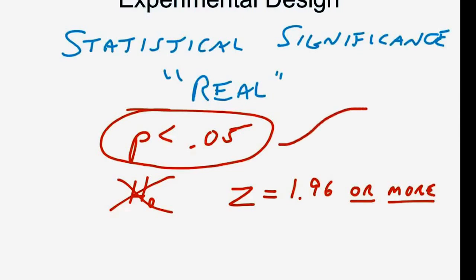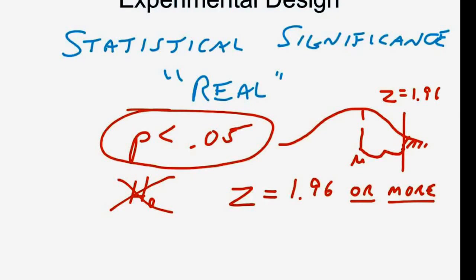If we have the standard normal distribution with a mean of mu, if you look in the table in the back of your book, if you go out not quite 2, but to z equals 1.96, you will see that that is where 2.5% of the population falls. Why 2.5? Because we can also go below the mean 1.96 z-scores, minus 1.96. And that also is 2.5.